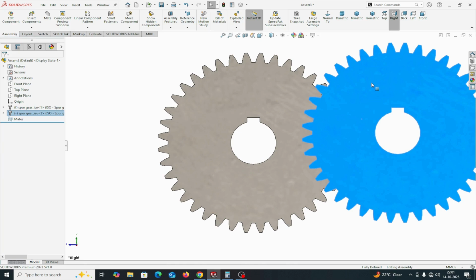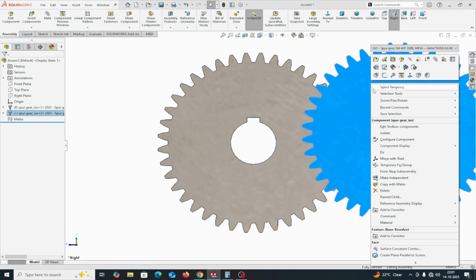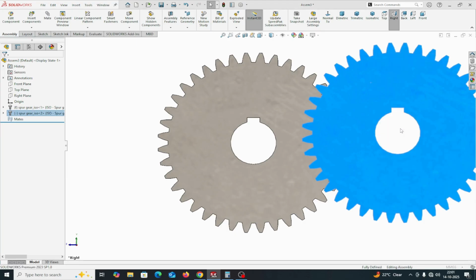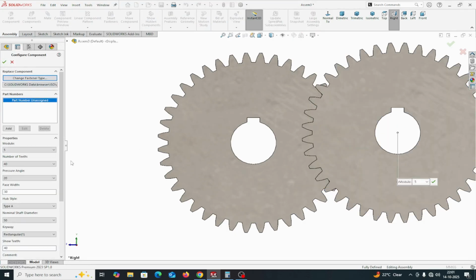In the second gear, I want to change the dimensions. Right click on this one, Edit Toolbox Component. Then you go and assign the dimension parameters for this gear. I am taking the module same.